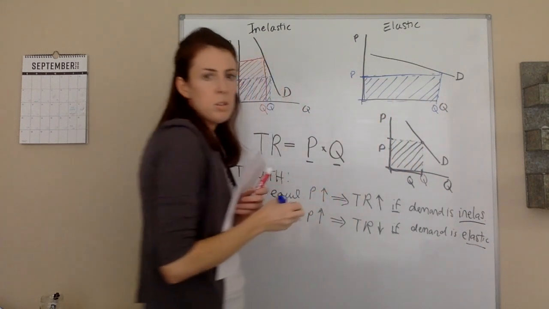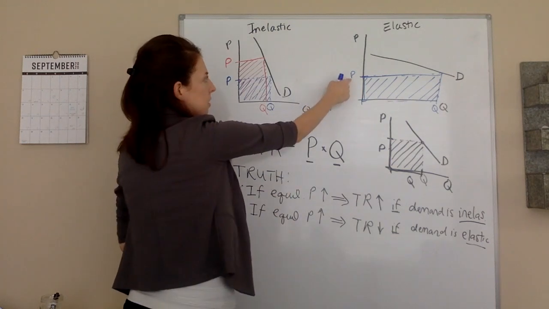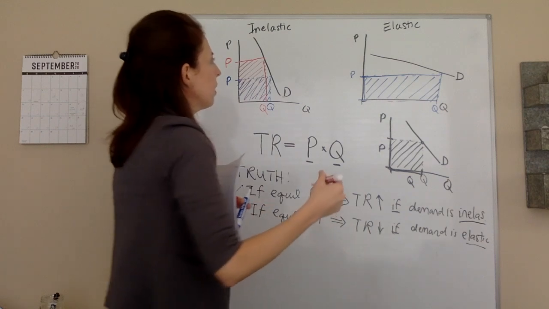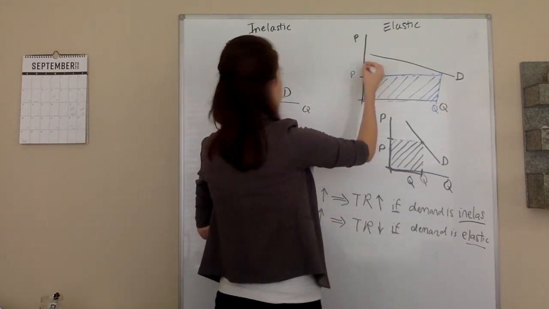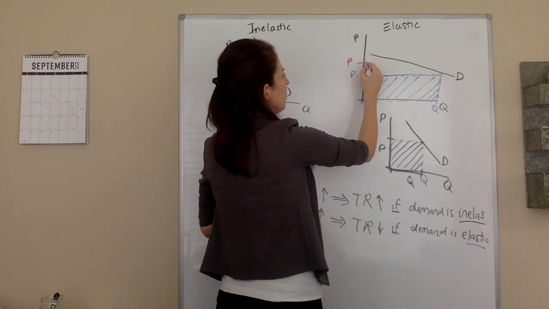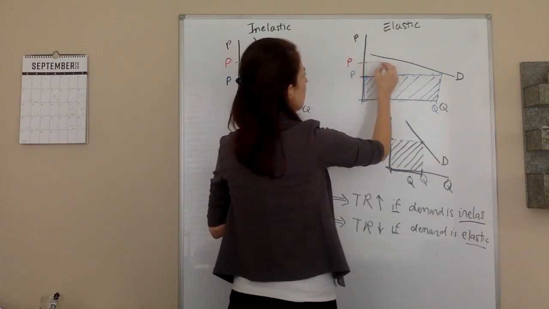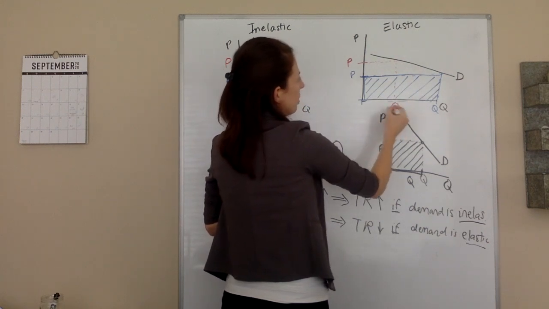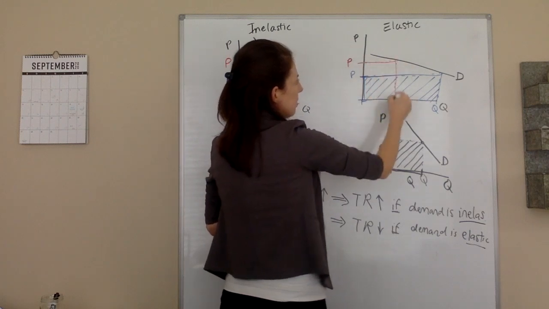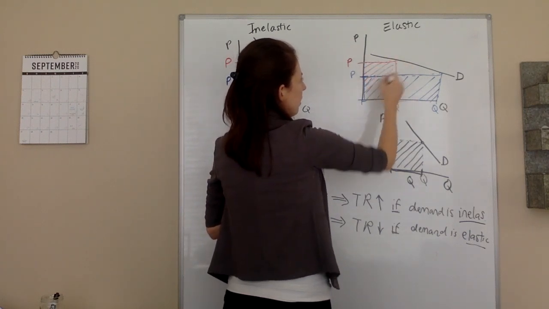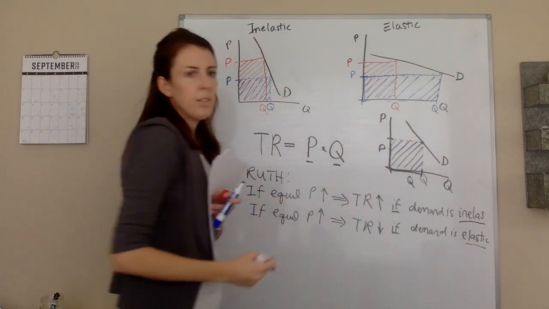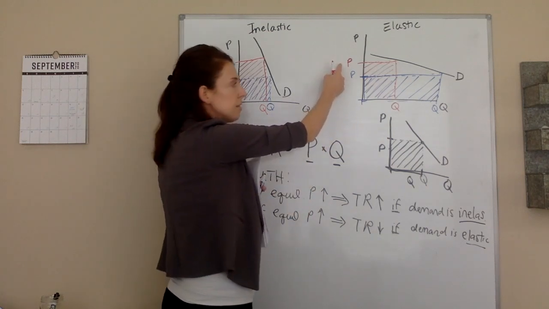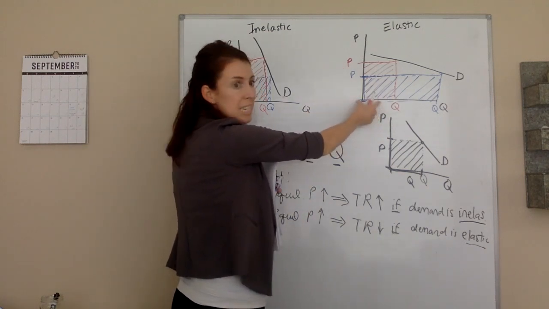And now let's think about what would happen to the total revenue if they increase the price from this original level. Well, if they increase the price, we would get a new price, obviously, and now we'd also get a new quantity. So now, after this price increase, the new total revenue would be equal to the area of this red rectangle. Okay, the red rectangle is smaller than the blue rectangle. That means that in this situation, we increased the price, and the total revenue that the firm was getting actually decreased.